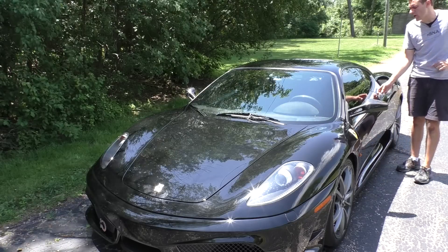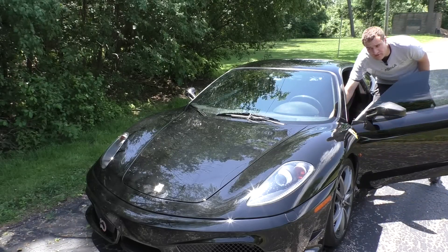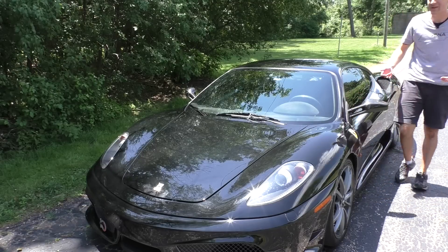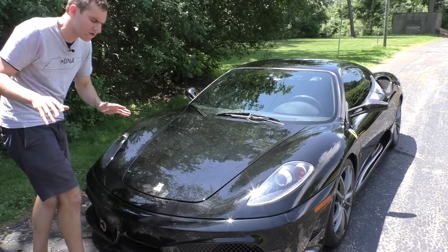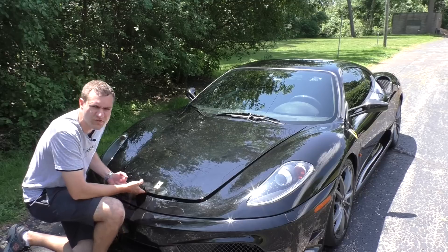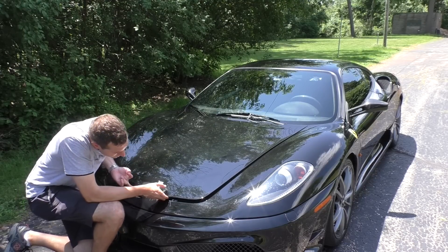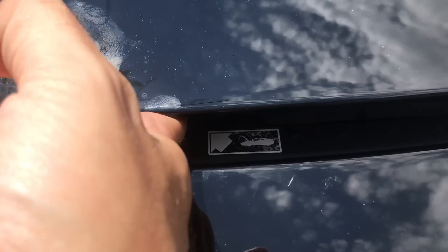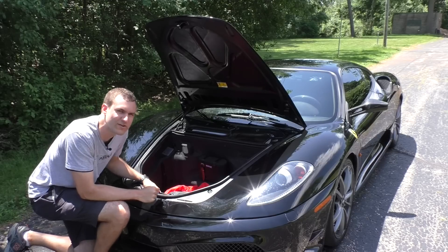Moving around to the other side of the car, another quirk comes when you open the trunk. First you flip a little switch inside the car and that unlatches the trunk — unfortunately, it doesn't open. It's kind of annoying; you have to walk around to the front of the trunk and still unlatch it. A lot of cars have this, and it's always annoying to reach your hand under there and try to figure out exactly where the latch is, especially on a hot day. The 430 is the only car I've ever seen that has a helpful little guide showing you exactly where the latch is — so you pull it and then you're in the trunk. That's smart. Ferrari is practical sometimes.